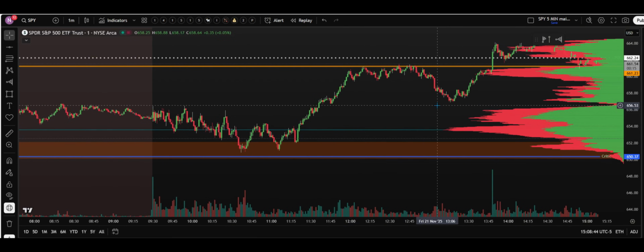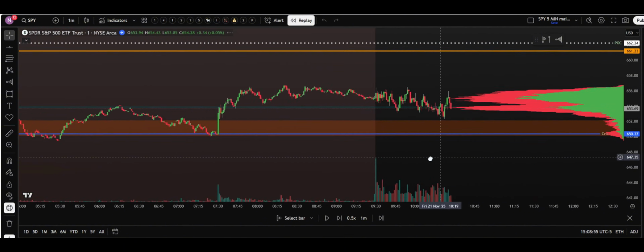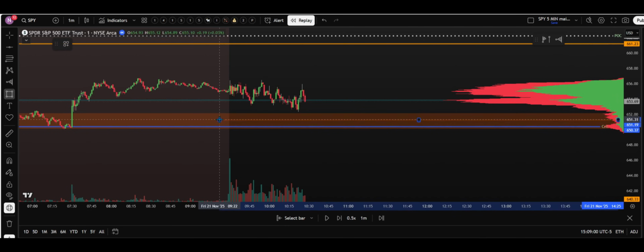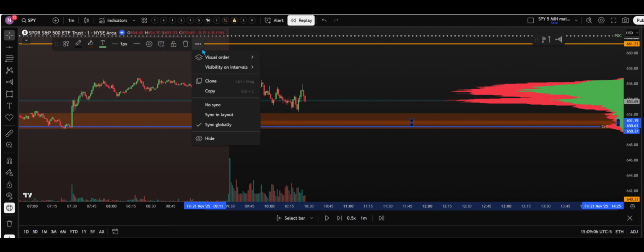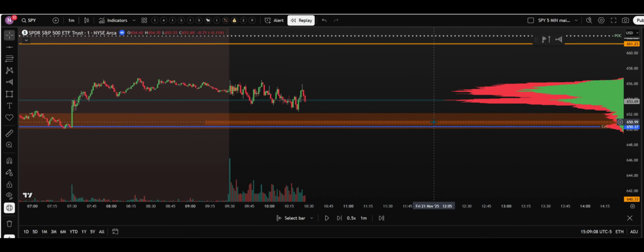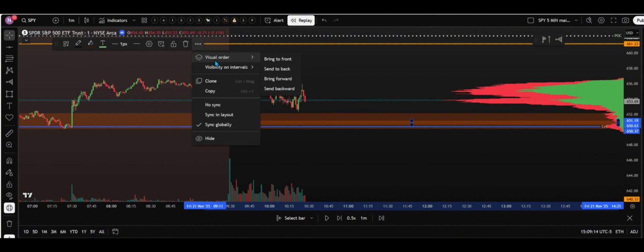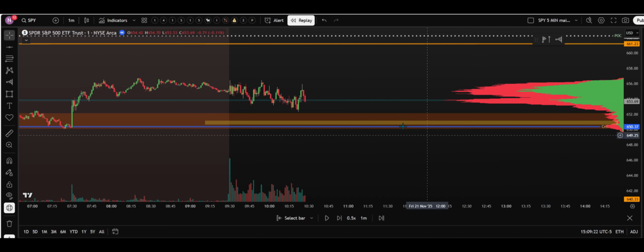And the same thing you want to do throughout the day is mark off these low volume nodes. Let's just go ahead and do a quick replay just so you can see how these are relevant. We'll go ahead and say, okay, so I see that that's probably a low volume node. I'm going to go ahead and mark that off. And again, for my session low volume nodes, I like to have those be a different color than my long-term volume nodes just to be able to distinguish those. So I actually have a template for those. You can make templates for different drawings. So I'll go ahead and make that a session low volume node.